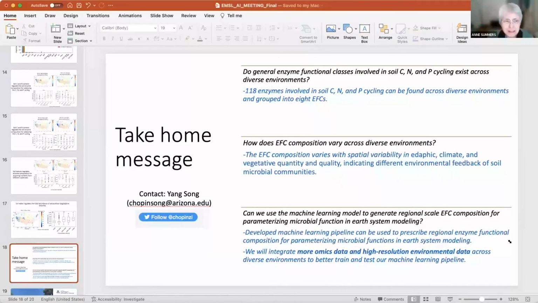The 118 enzymes that you used, were those based upon a priori expectations of particular enzymes being a part of a certain degradative process, or was that something like, yeah, this is what we found, 118 enzymes? And the second part of the question is, how many different genera were those enzymes in? I mean, did you have repeated enzymes across genera A, B, C, and D, multiples, in other words, of a given kind of enzyme?